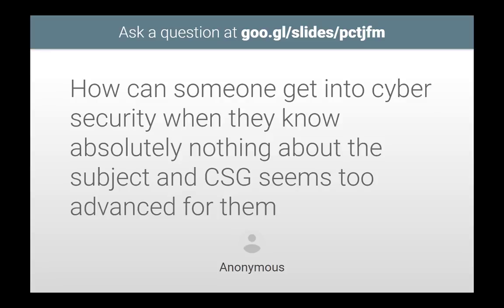So if we seem too far advanced on the subject, there's a lot of information out there you could Google and find. Not everybody learns things the same.